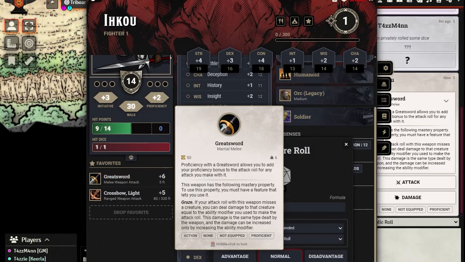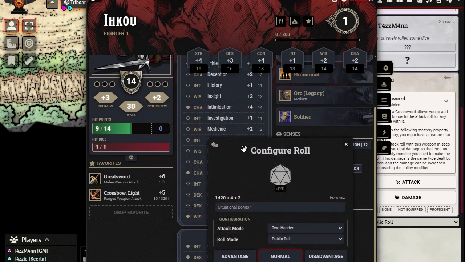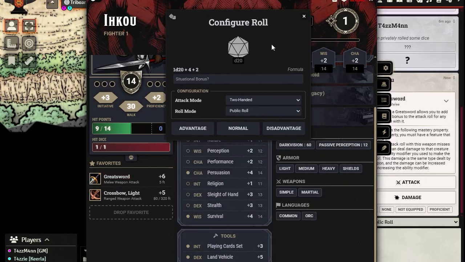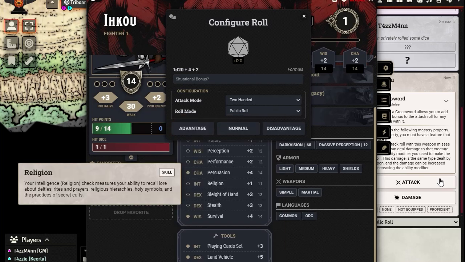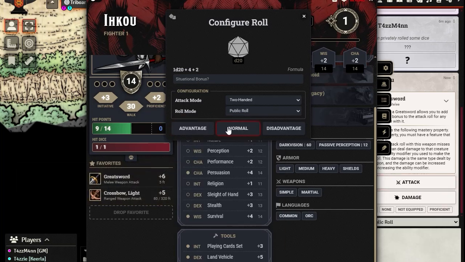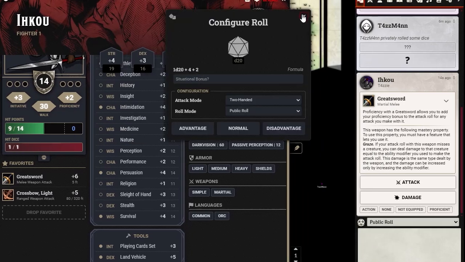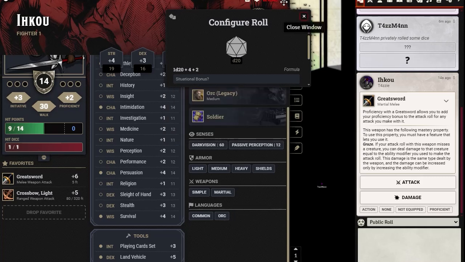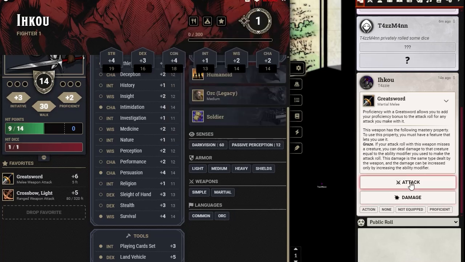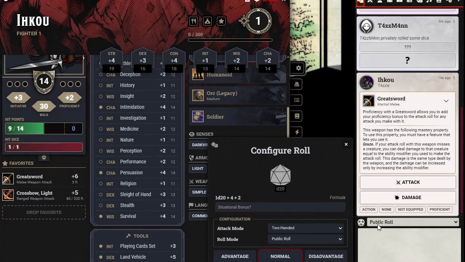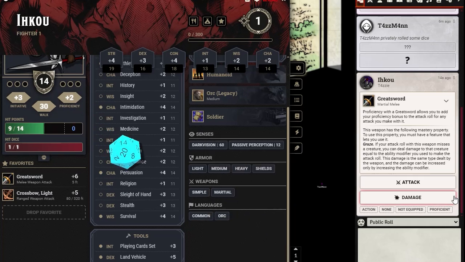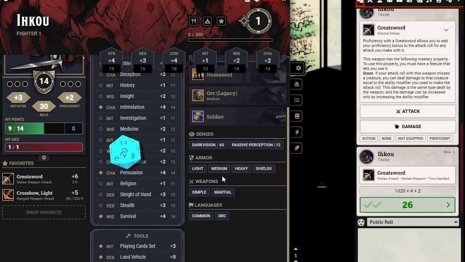We can say they're going to do a great sword attack. I might have to look at what's causing this to pop up automatically, because if I do it here, then it does another card. If I don't, it seems to work okay. So we're going to say, well, obviously they're going to miss, so it doesn't really matter. But this gives them the feeling like, okay, I'm swinging, and they can attack normal. Oh, a nat 20. Gosh.